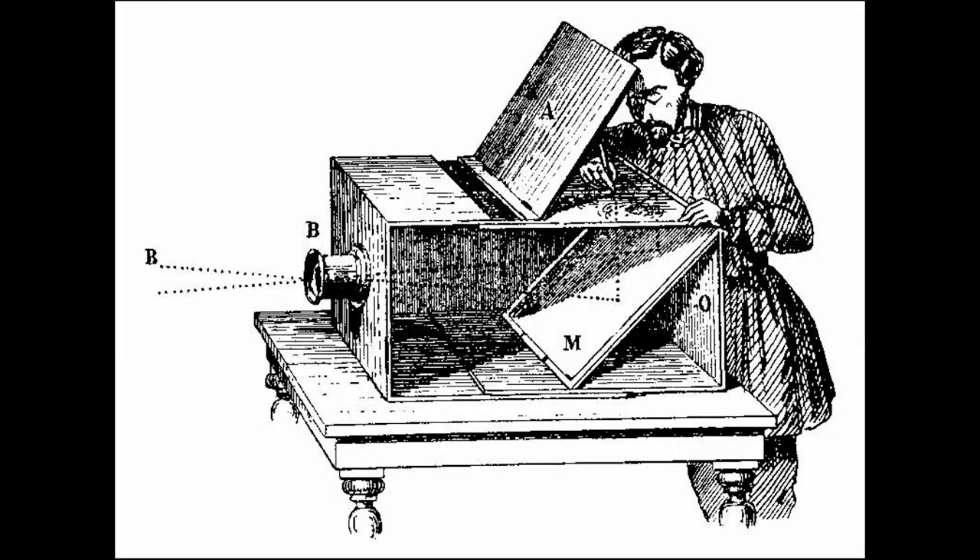For example, in this painting — the Lacemaker — if you look at the threads in the bottom half, they appear out of focus. This is impossible to see with the human eye; it's only possible to see through a lens. That's why many people think he used a device called the camera obscura — a dark box with a lens that projects an image onto a canvas, and then Vermeer would paint on top of it. Some people think this is cheating, but I think it's actually innovative. He was ahead of his time, and I love his work, maybe because of the photographic quality to it.